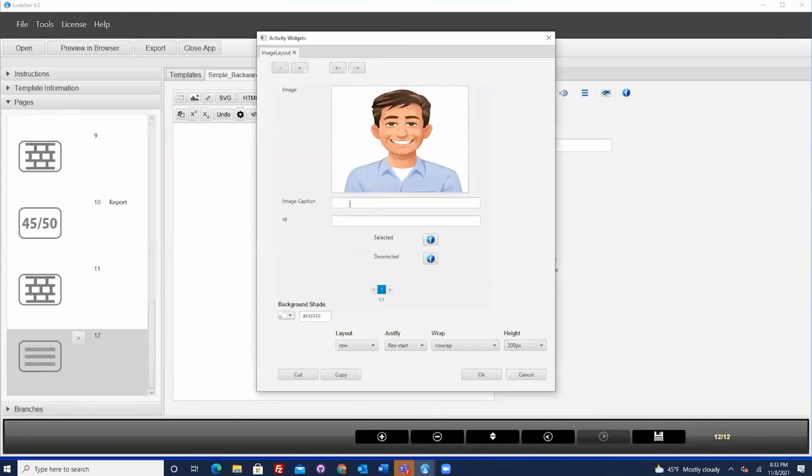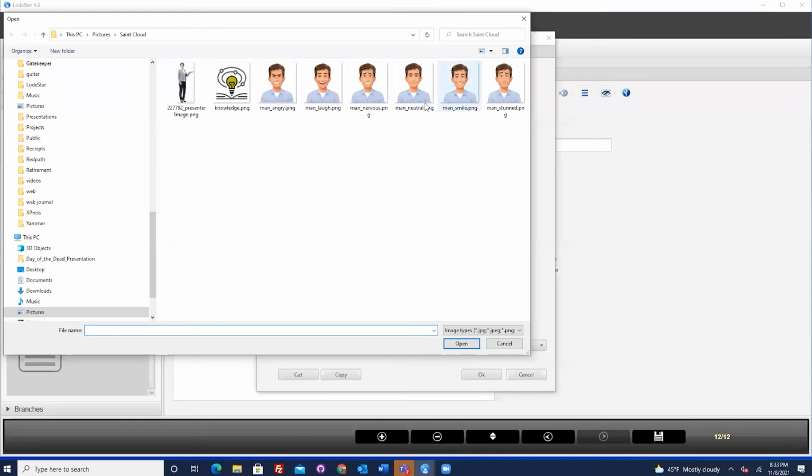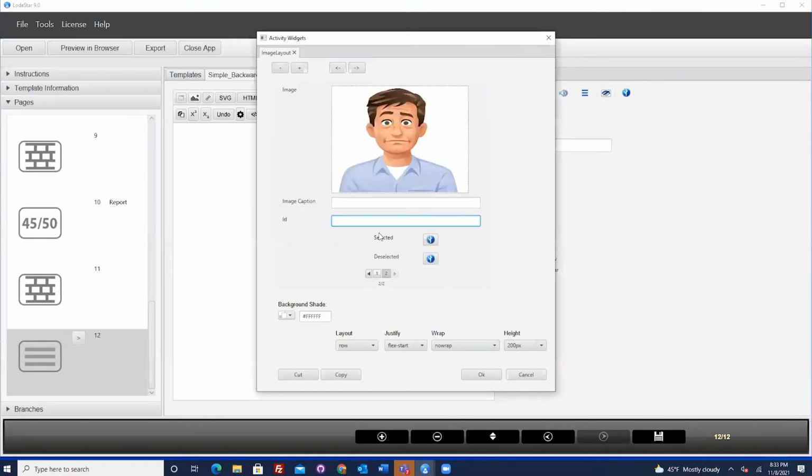So let's start off with, well, if you did well, we're going to cause Hector to smile. So I'll go ahead and I'll just give this an ID, smile. I'll add a page here, add another page to the widget. And let's bring in, let's maybe stunned. Okay. So Hector's going to have a stunned look if we do something terrible.